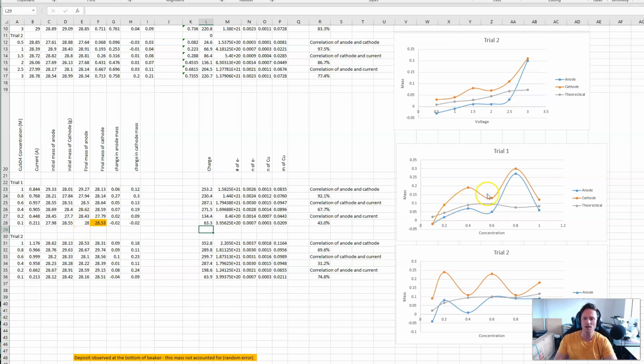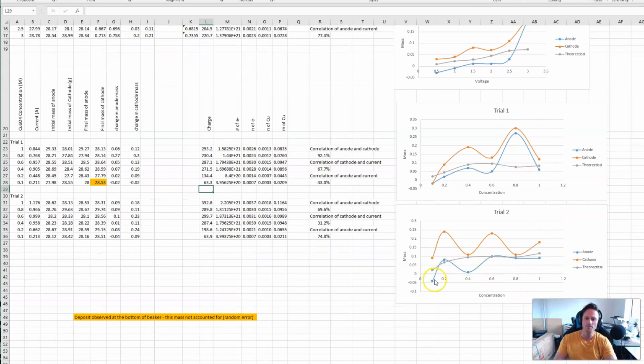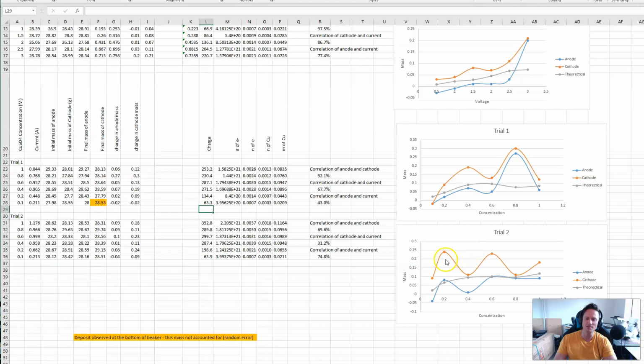But regardless, you can see with this one, there's a bit of a better correlation to the anode and cathode, which is good. There's a bit of a distance here, but this one's pretty spot on. This one's pretty spot on. So that's a good thing that they're so close together. But this is not expected. This should be going up, and the theoretical should be going up as well. This one, you can see the anode and the cathode correlate quite well also, but there's a significant difference between these two compared to the theoretical, when they should really all be the same.